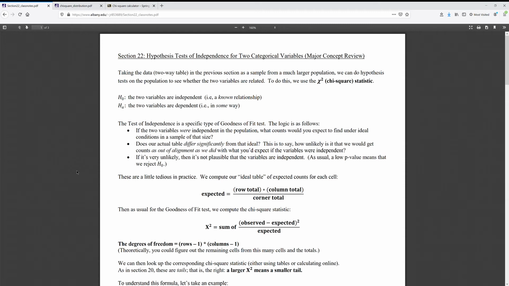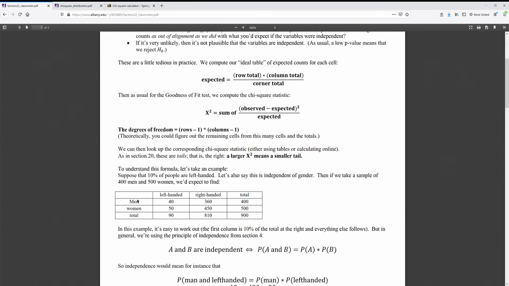We have two categories that we're comparing. Let's say that it's men and women on the one hand, sex, and left-handedness or right-handedness on the other. And we would like to know whether the observed counts for the people we actually have suggest that these two ideas are related in general. So now we're doing inference. That is, in section 21, we were talking about what's actually going on in the data itself. Now we want to infer things about the general population from which this was taken.